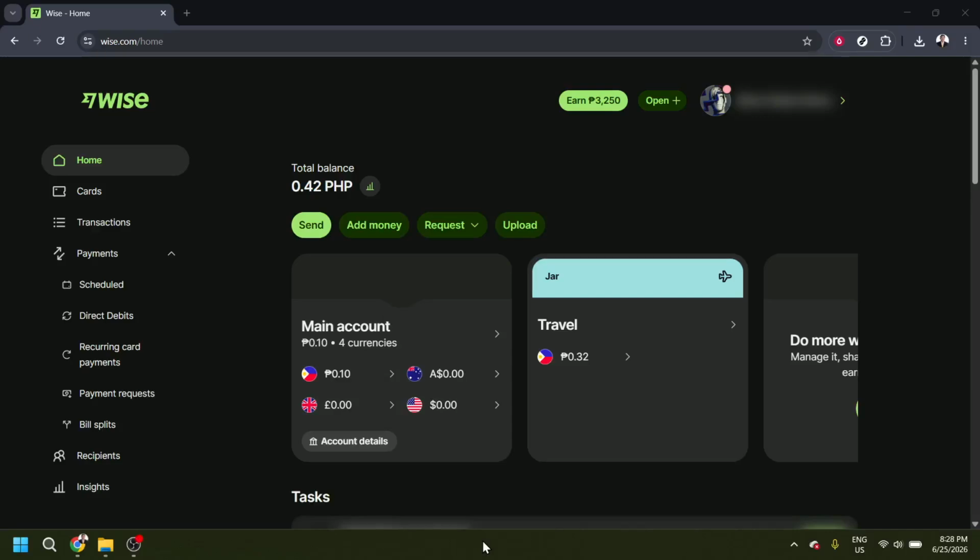Tired of hunting for your connected bank accounts in Wise? You know the feeling. You need to check which account is linked, or maybe you want to remove an old one, and suddenly you are clicking through menus, opening settings, searching everywhere. It should be simple, but somehow those bank accounts feel like they are playing hide and seek. I have been there, digging around for way too long. So here is exactly where they hide and how to get to them in just a few clicks.